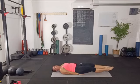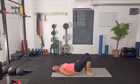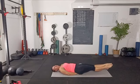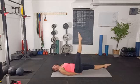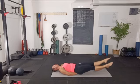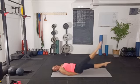And down. If you're feeling you need a bit more lower back support, just pop those hands up a little bit higher. Under the top of the glutes. Hover the legs. Lift up and down. Good. Hold those abs nice and tight. Pull them down into your mat. Alternating legs.